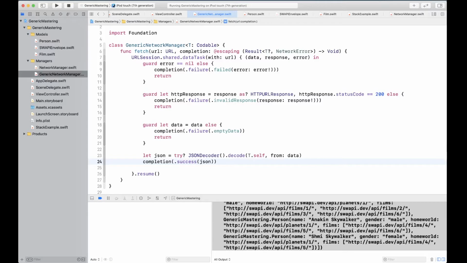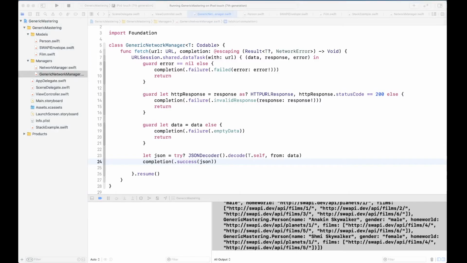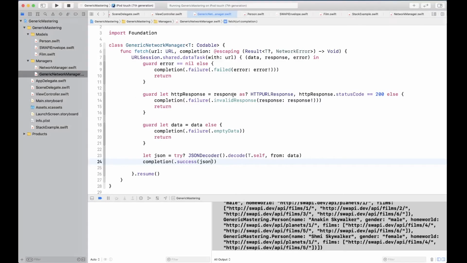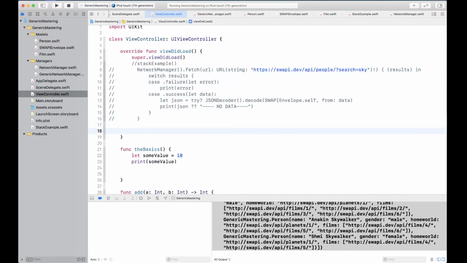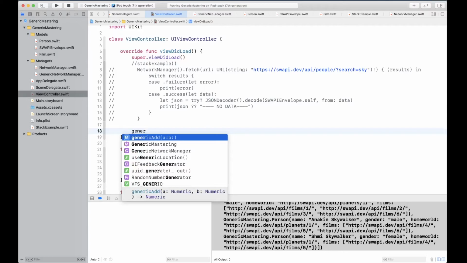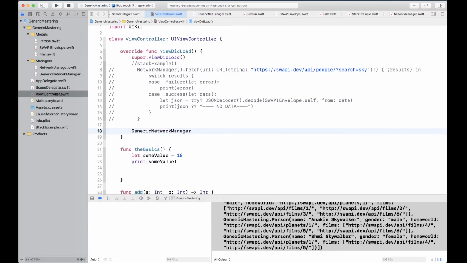Now what this basically gives us is the flexibility to get the data in a generic way. So let's go back to our view controller and comment this out, and we're going to call the generic network manager.